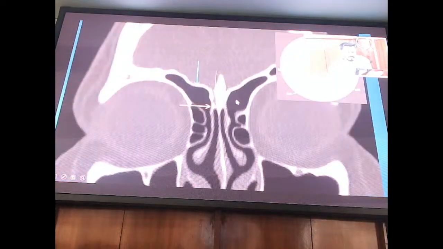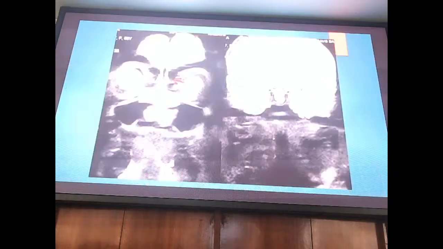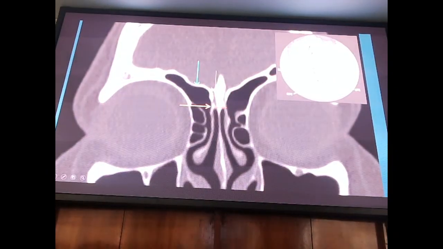Okay. So now we just come to this, we zoom into this cribriform area and we'll try to understand what we are looking at. So this plate, what you are seeing above this ethmoidal cell is actually called the fovea ethmoidalis. But this is a misnomer. Fovea ethmoidalis is not part of the ethmoidal bone actually. It is part of the frontal bone.